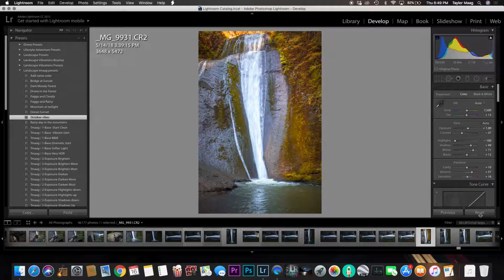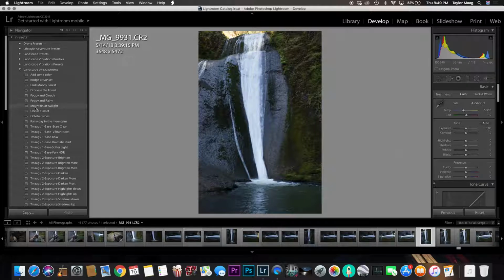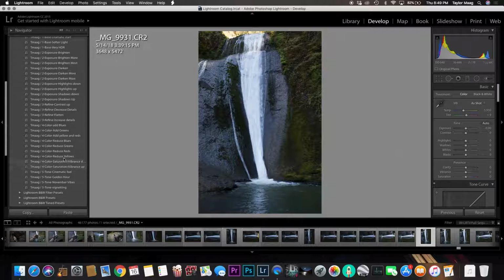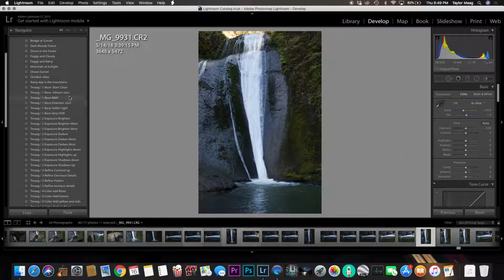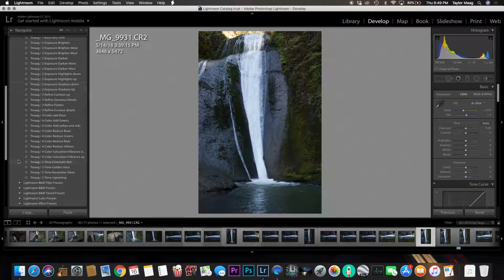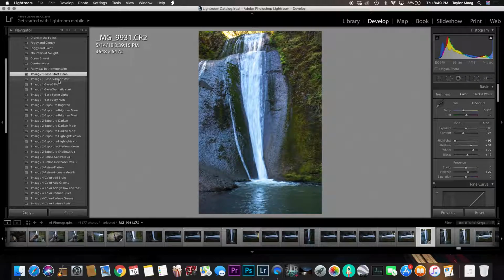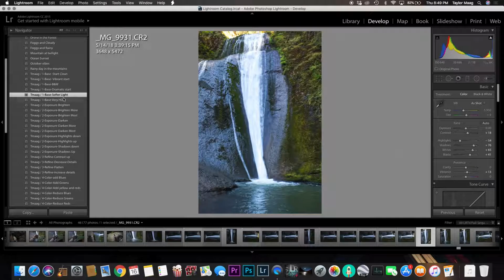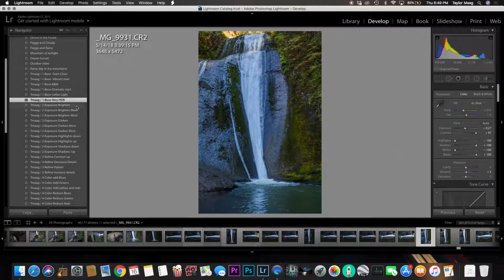All right, so let's move on to the steps of the presets. You have a 4 or 5 basic step that you go through. You don't necessarily have to use them all. You can just go through and pick different ones and see how they make your photo work. There's so many different options to choose from. You start out with the base. You got start clean, vibrant start, black and white, dramatic start, softer light, and very HDR.